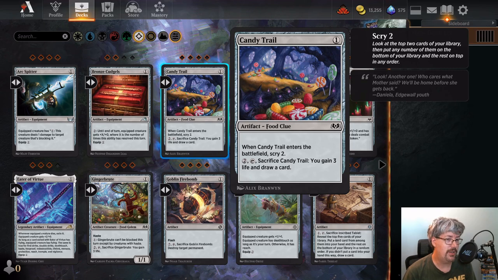The scry is not card advantage, replacing itself is not card advantage, but all of that velocity and the life gain helps you to push yourself towards the late game. You're able to move into the mid game from the early game and set it up so that you can survive to reach the late game with a card like Candy Trail. That's most of what I had to say about card velocity today.